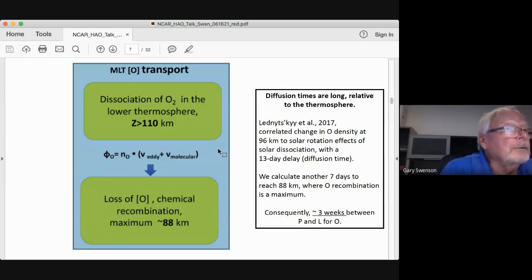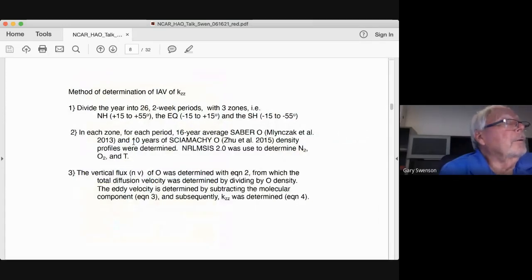So as one looks at processes of chemistry that are going on, these are the time constants that we worry about when we're doing analysis of data and processes that are going on at the sun and showing up in this part of the atmosphere. So the next chart. So this is the method we used, which we'll talk about, on the data for the analysis of SABRE.